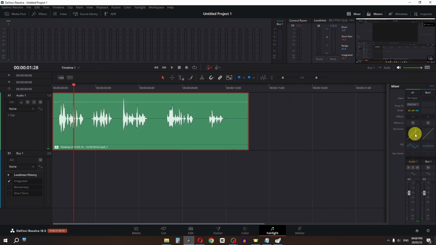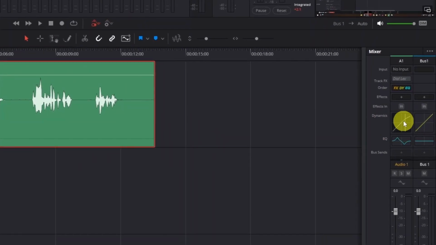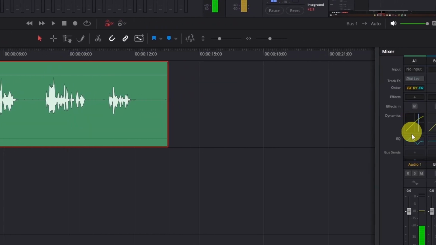Now if we click on this graph, we can disable. As you can see guys, it turned black and white. And if you want to enable this, we can click on it again, and now we have this color line, which means it is enabled. And the same thing happens for the equalization. We can click on it to disable, click on it again, it turned to color, it means it is enabled. So I'm going to disable these two.